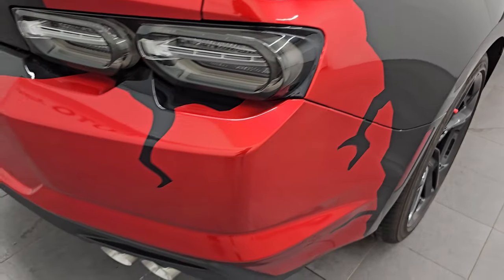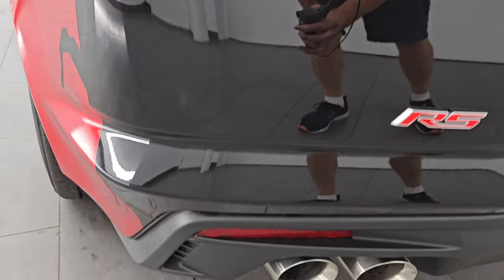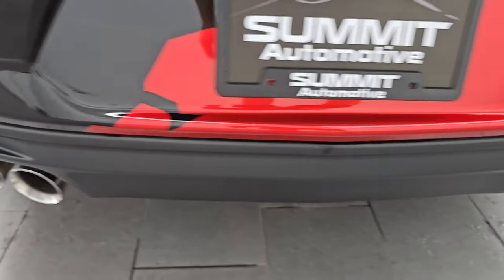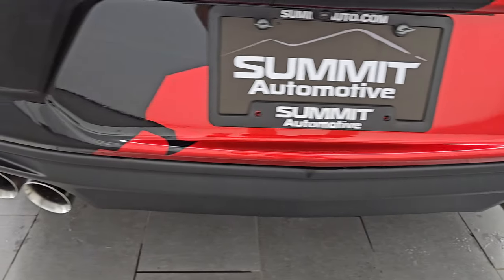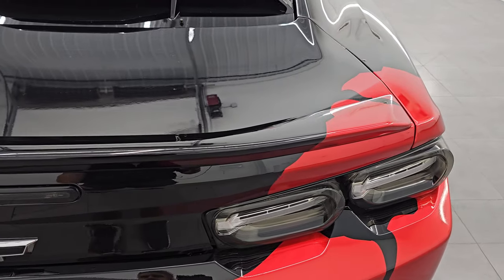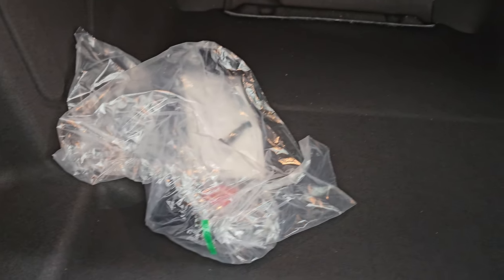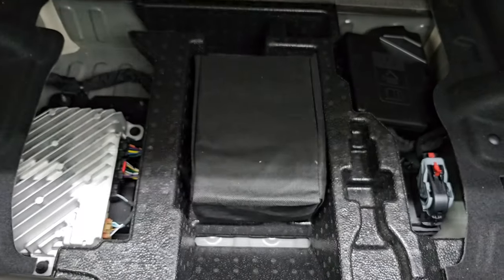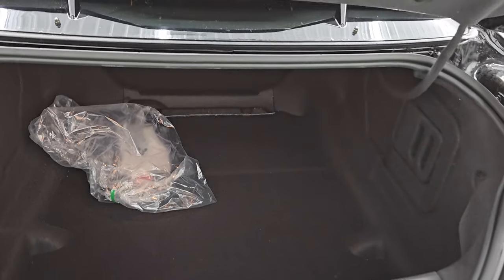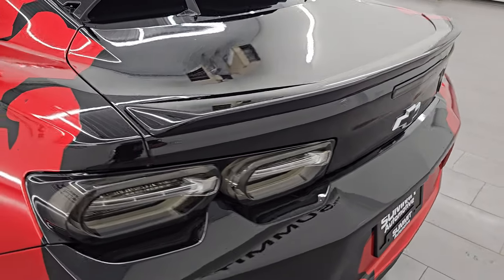Coming around to the back of the vehicle, the rear bumper is in excellent condition — no scuffs or scrapes. You do get the RS badge there, as well as the chrome-tipped dual quad-tip rear exhaust. LED tail lamps, trunk lid is in nice shape with no dents or dings. The back storage area is very nice and clean. There is a front license plate holder that's never been installed. You also have your tire inflator kit under there, and those back seats can fold down for extra storage. You get the deck lid spoiler on there as well.